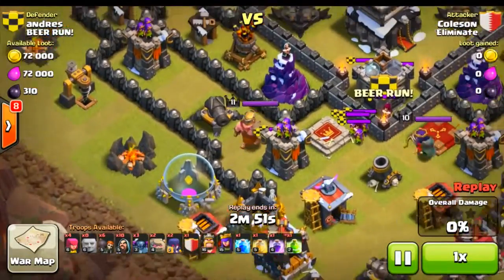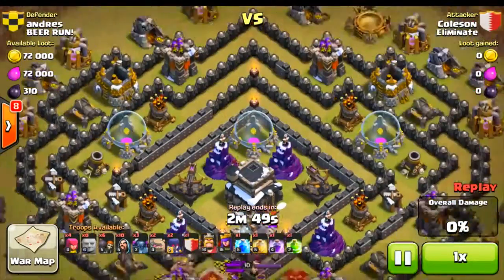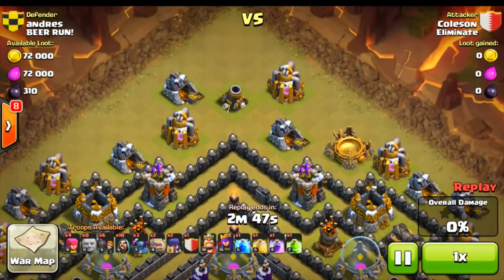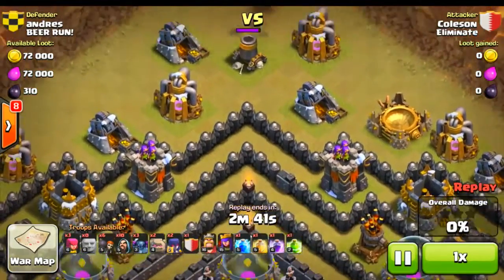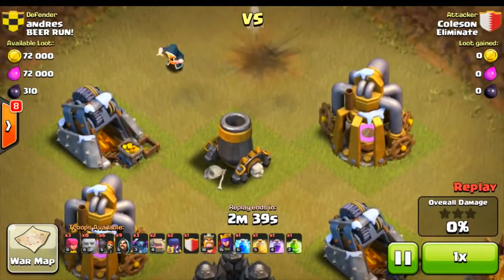I was like, oh my god, did I get all the troops out? And at this point, I forgot to bring a barbarian. If you guys would like to, you could probably bring a barbarian for things like this because it would have been super helpful. It would have been out of range of both these archer towers and the mortar. I wouldn't have been able to do that. So I was like, you know what?